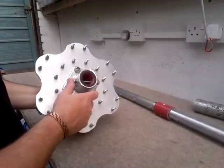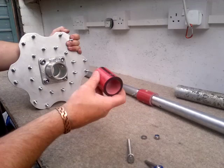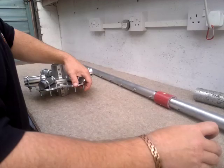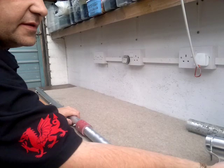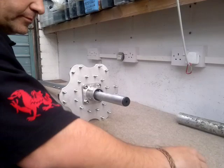Next thing you need to do is insert the centre post. Remove the M875 machine screw and the fibre washer or spacer. Black side out — the black line matches the grub screws. The centre post: the front of the post is where the feed points are, and the drain hole is the back, so the reverse side is the front. That lines up with the grub screws.